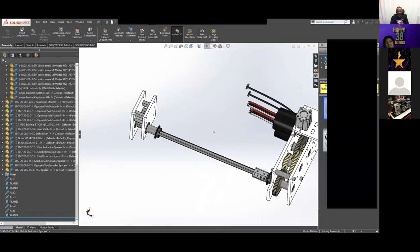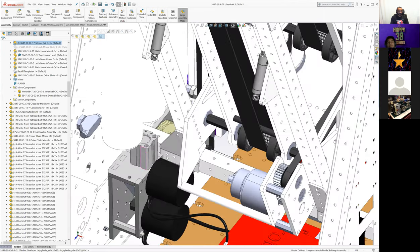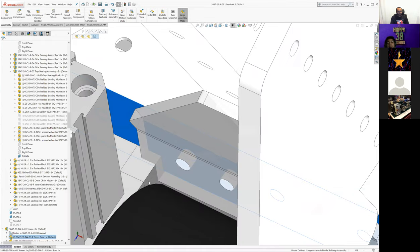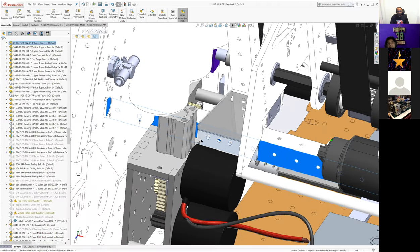Okay. If you want to exit screen share, we can talk about the last thing. I'm going to pull mine back up real fast. Yeah, so we can see where that's fully mounted. That whole assembly is down in here. And like you said, it's incredibly close to the point where it's overlapping in CAD. I don't exactly know what we did there. I'm assuming we got rid of something because it clearly is mounted, but I'm not sure how. We probably just cut a corner on that gusset.